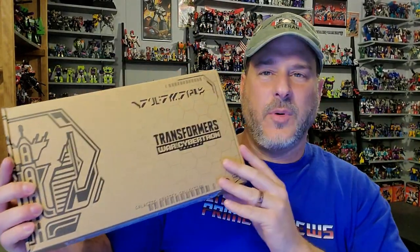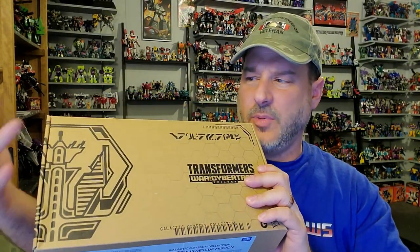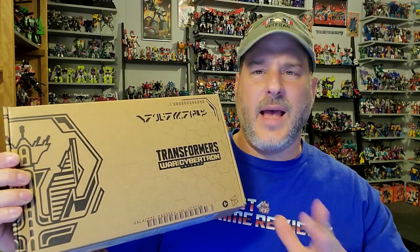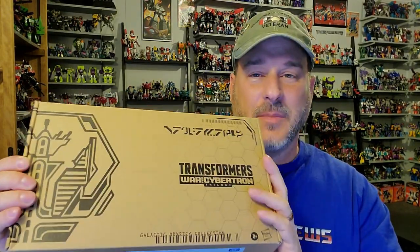Now, it's kind of disappointing that all these Galactic Odyssey boxes come in these plain cardboard Generation Selects boxes, because the Amazon exclusives such as the Seekers or Ironhide and Prowl were in great looking boxes. These suck, but it's not about the box that matters. What matters is what's inside.